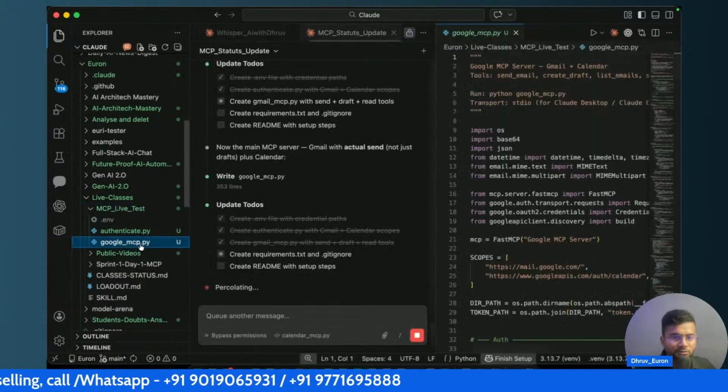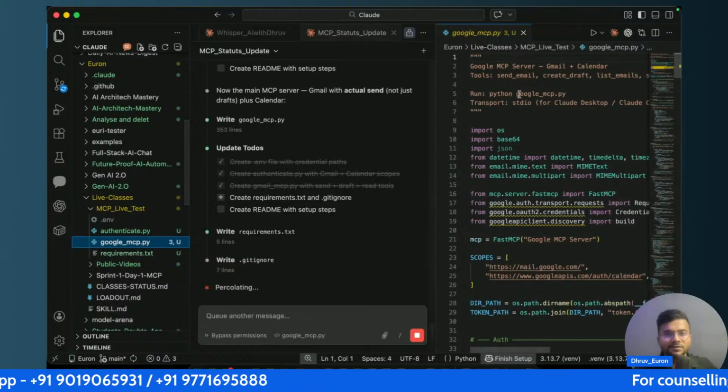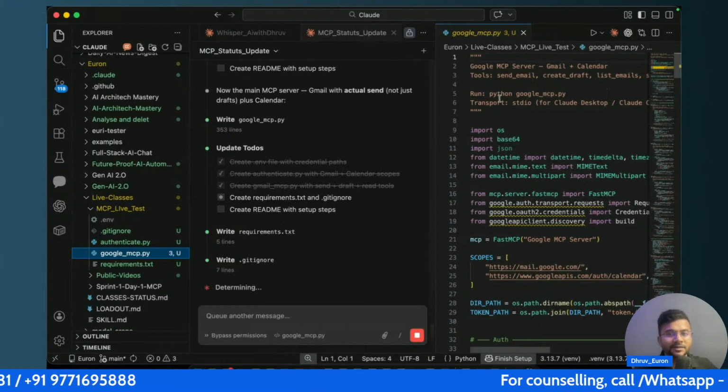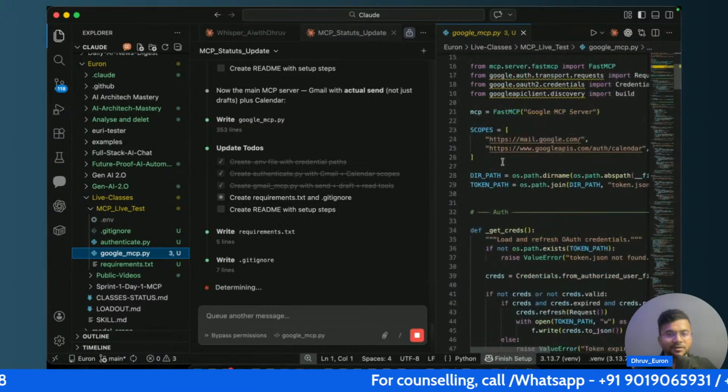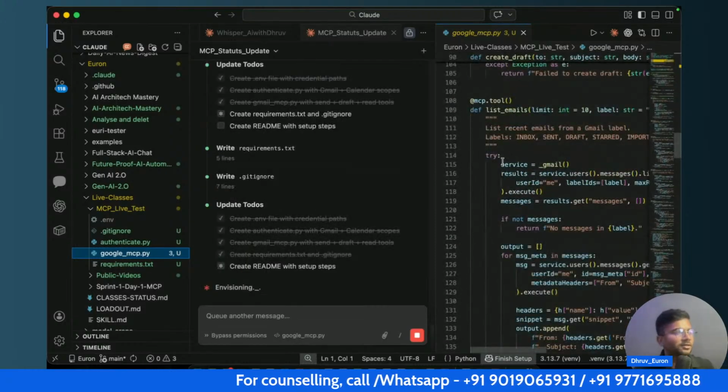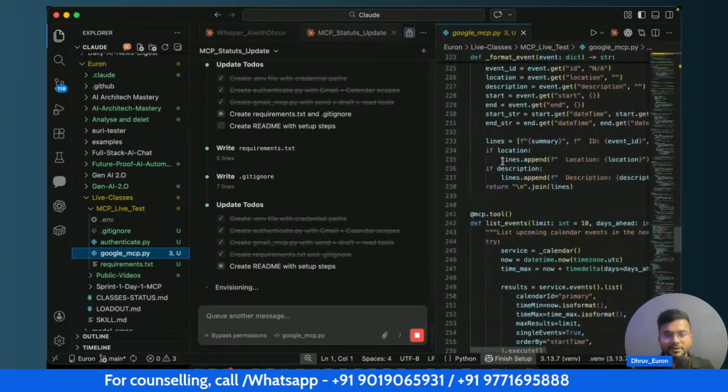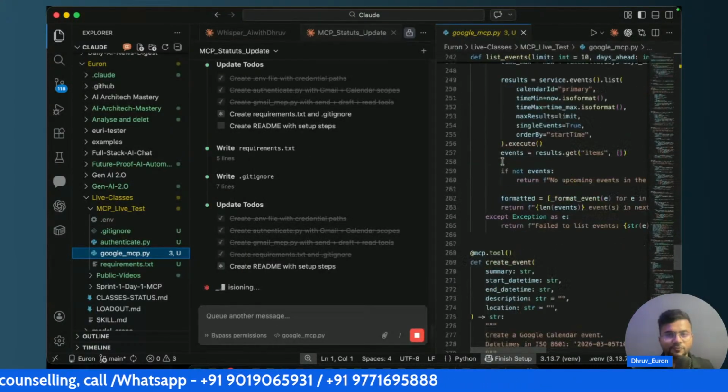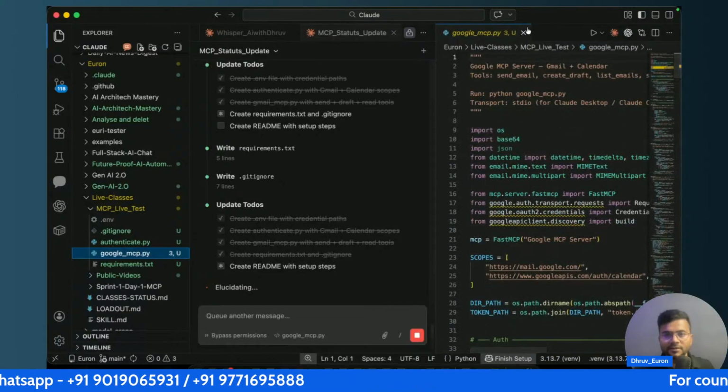If I show you, here you can see the Google MCP server, Gmail plus calendar tool, send email, create draft, and all. Here you can see it has written all the code. If you read, of course, you can understand, but this is so many lines of code. We do not need to read it. We'll just see the outcome.